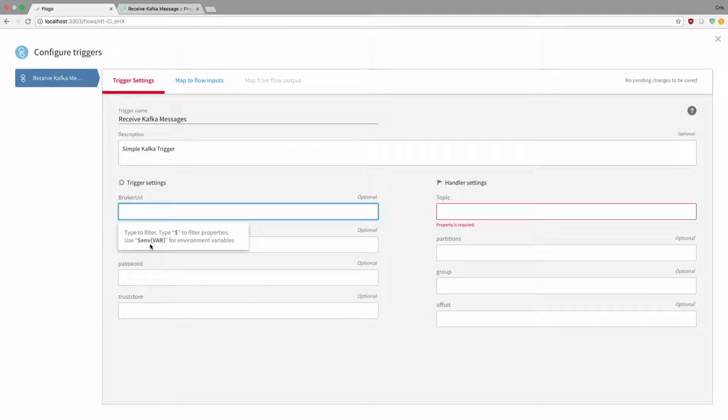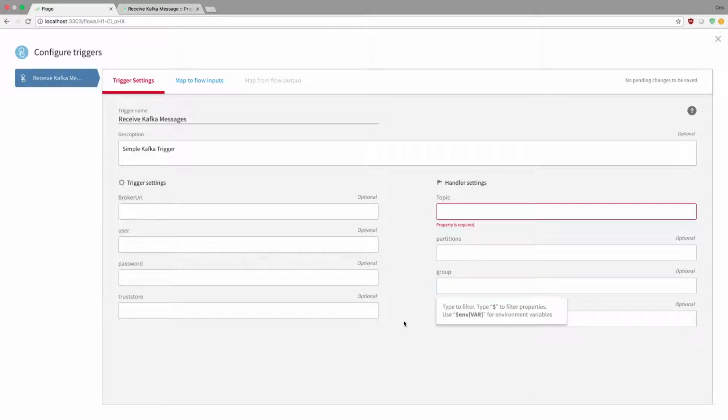You can hard code it or set some sort of variable. You put the username, you put the password. You do not need a trust store because you're using the username and password for authentication. You will put the topic that you're subscribing to. And there's a few other things here that you can add as well.